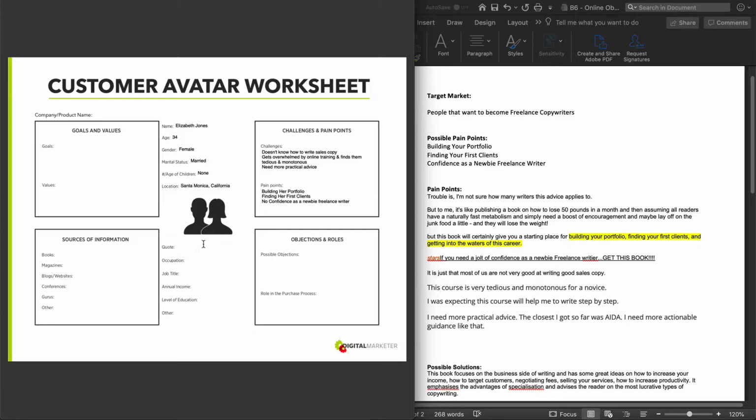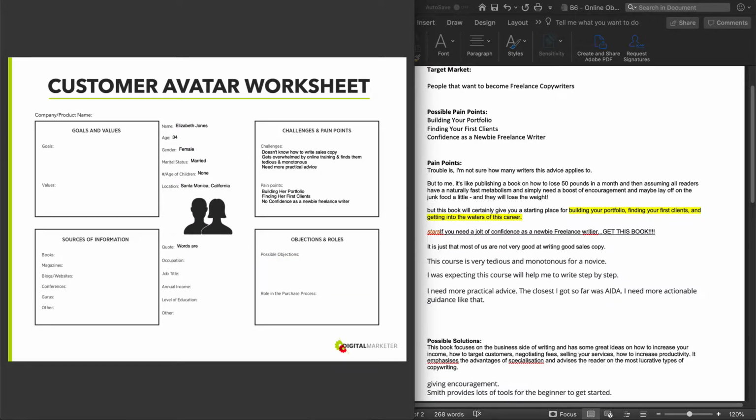And then I'm going to go to the quote. So what's a quote that best summarizes this person's mindset? I'm just going to say words are powerful. And another thing to keep in mind is if you're not seeing any of this information in your research and you don't think that doing more research is going to give that to you, like the quote is definitely one of the trickier ones, feel free to leave certain parts of your customer avatar blank. We're doing the best that we possibly can here, but it doesn't have to be perfect by any means. The fact that you're just putting this down on a sheet of paper that's organized is going to help you tremendously when you go to write your copy.